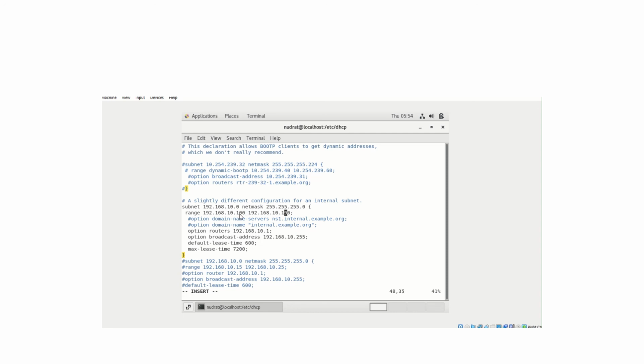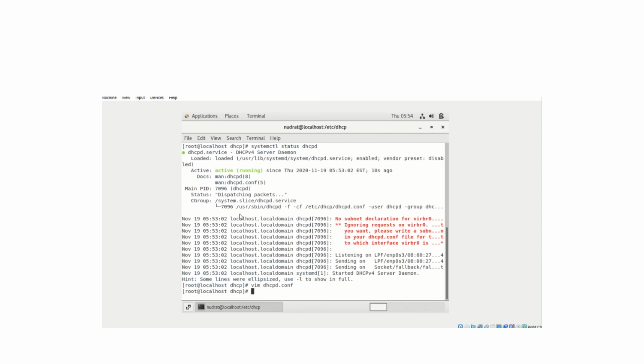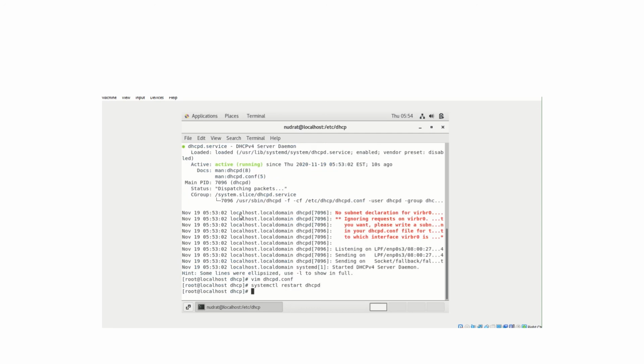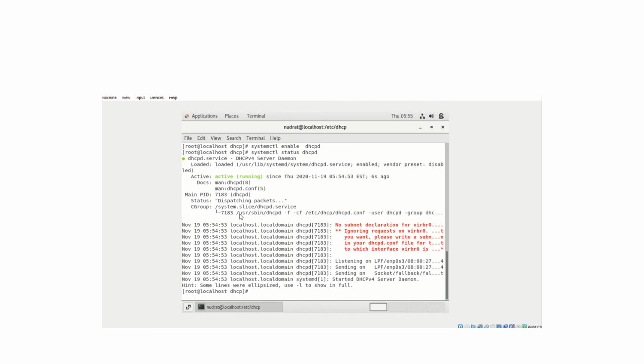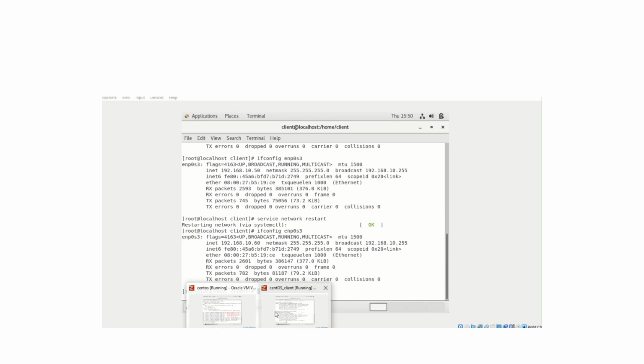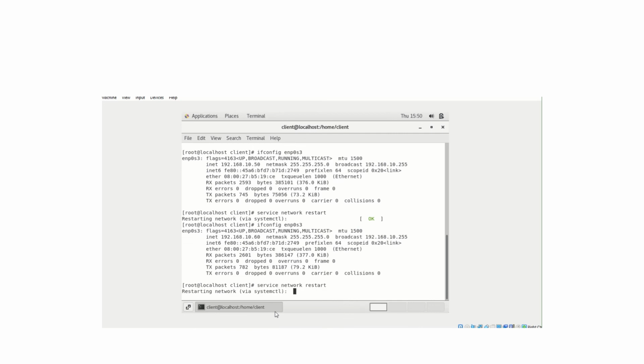I will modify this file, then restart the DHCP service, enable the DHCP service, and check the status. It is active and running. Now I will go to the client side and restart the network service.